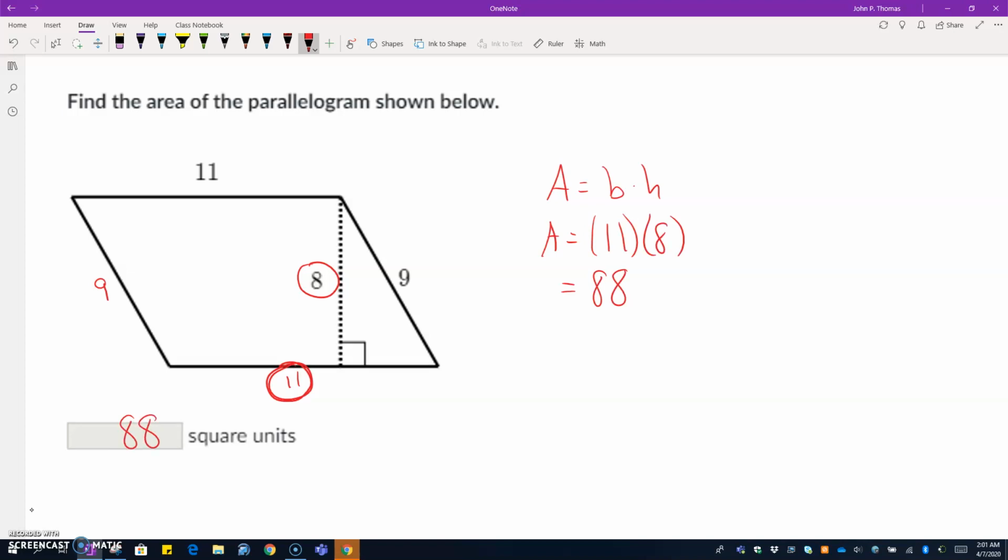Again, area of a parallelogram is base times height. One way that I think about this sometimes is if I took this corner right here and I started kicking it over that way. When I got all the way over to this point, we'd really have a rectangle formed, because it's almost like I'm taking this triangle and I'm moving it over to that side to form that rectangle, which is base times height.